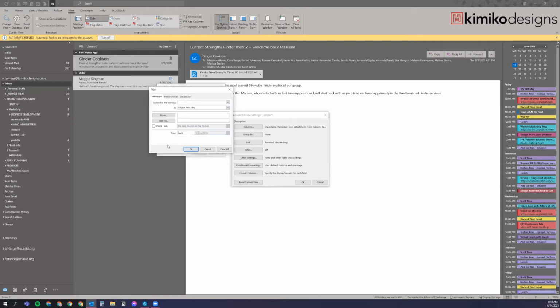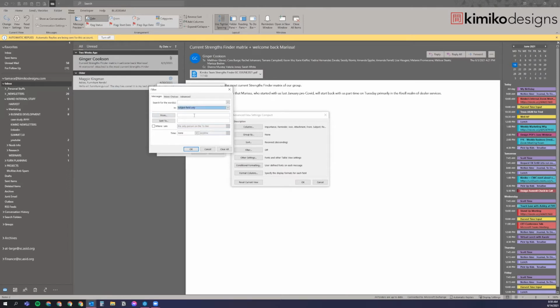And then you just go into the conditions if you want to get a little more advanced. If there are certain words in a subject field, like maybe you're working on a project and it's the best practice that you've set up that it always has that project name or project number in the subject field. You can search for something in the body of the message.